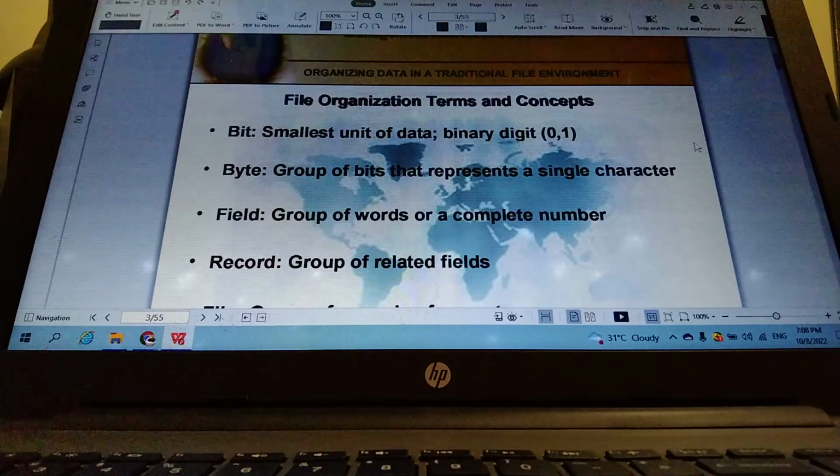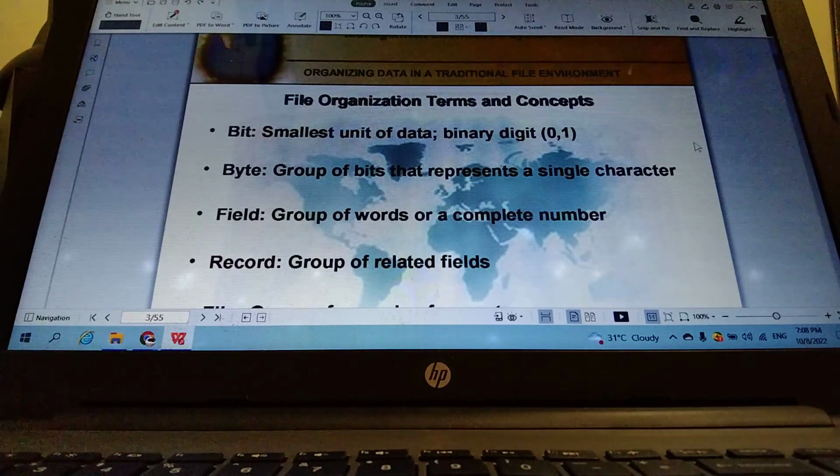Next is the term byte, which is a group of bits that represent a single character. In an older system we call 1 byte equal to 8 bits, or 8 bits make up 1 byte. That is the size that we normally refer to.